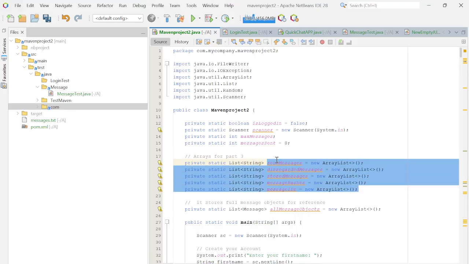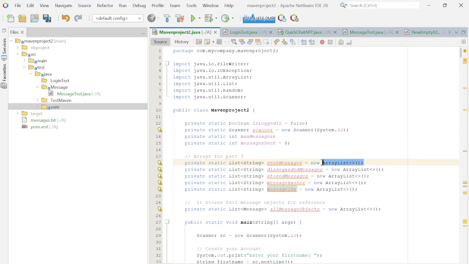Now allow me to talk about the first one, which is the sent messages array. It actually stores all the sent messages. Every message is stored using this array.